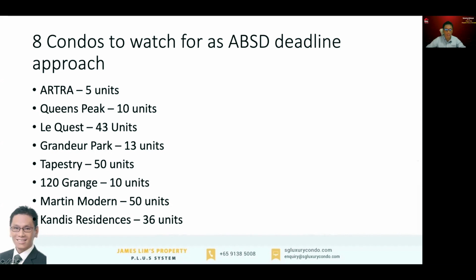This is a core central region. Martin Modern at River Valley, also has 50 units left. Candice Residences is at Sembawang, it has 36 units left. Now, this is my tip for you. If you are keen and you are looking at discounts, please feel free to approach me if you are interested in these units.